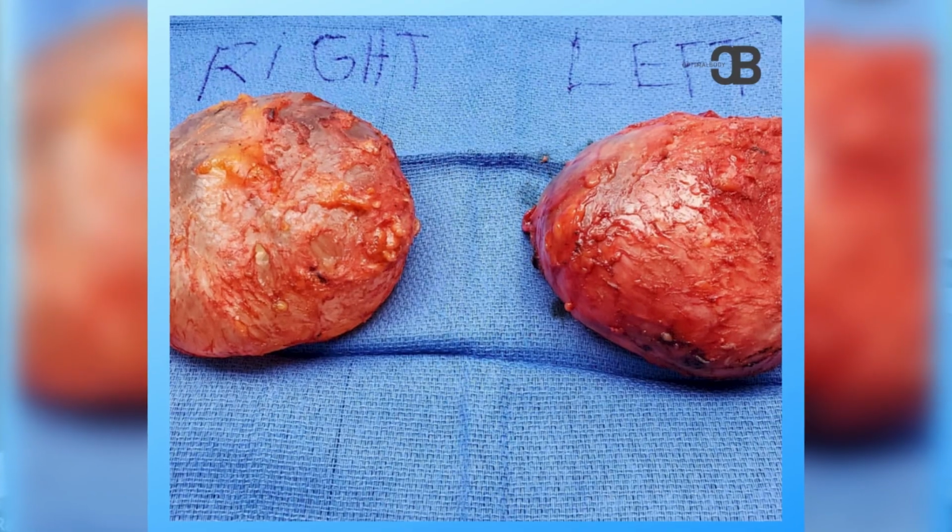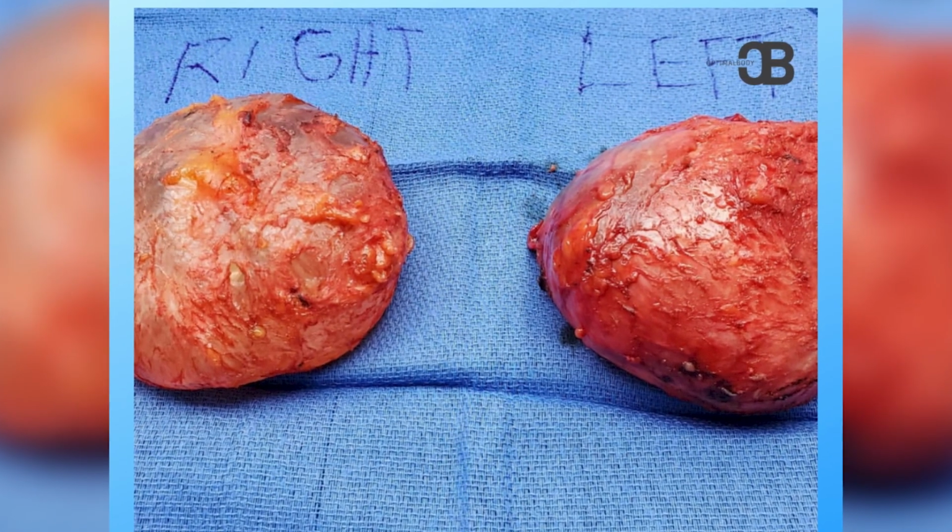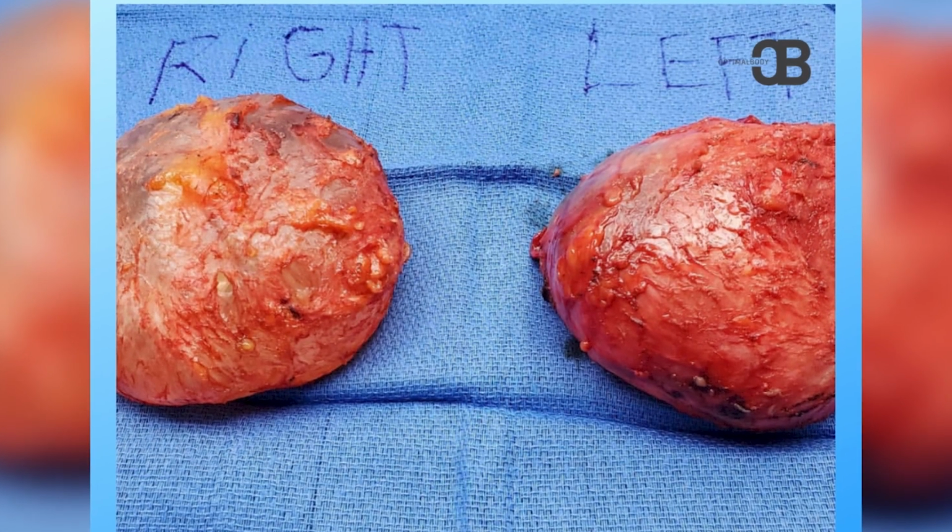Well, when you remove the entire implant capsule, you're essentially recreating the cavity that the original plastic surgeon created when the implant was placed. The capsule is taken off the undersurface of the pectoralis major muscle, and simultaneously taken off of the rib cage. That's when I can appreciate in the operating room how it's created a tight band, almost like a plate of metal sitting on top of the ribs that the ribs couldn't possibly fully expand, with the capsule in place. So you take that capsule out, and all of a sudden you see better expansion of the rib cage. And you can see how the ribs separate from each other, even when the patient's not taking a deep breath.